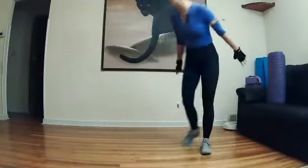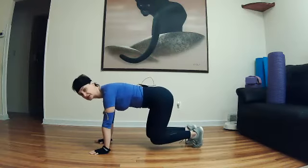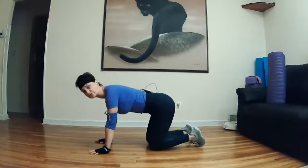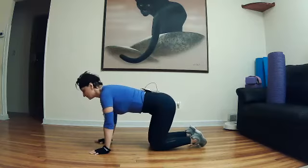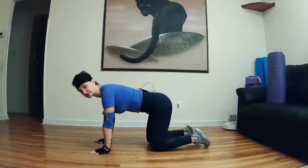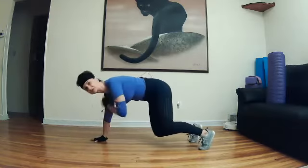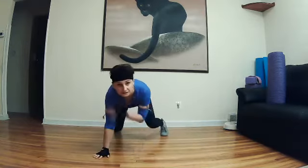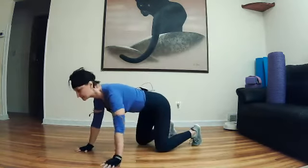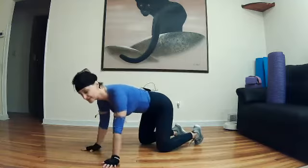So tabletop position is you're on your all fours, okay? But you're gonna lift your knees. So there is like a couple of inches between your knees and the floor. This is an advanced version of all fours. You can stay on all fours. It's up to you. So the basic version is you're on a tabletop and you do shoulder taps. Okay, tap the shoulder like this. Okay, I'm gonna stay diagonal, all right? If this is too hard, you cannot hold yourself on the tabletop, you are on all fours, okay?